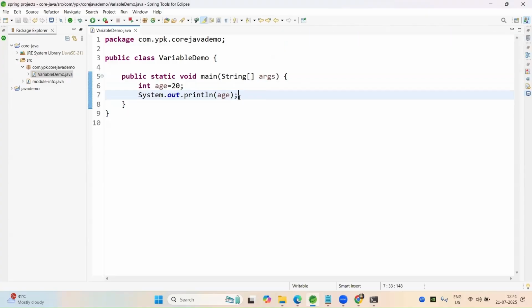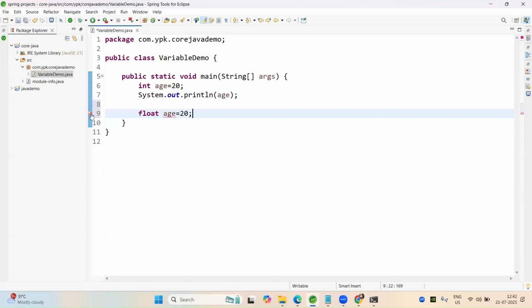Same way, you can create a float variable. If you declare a variable with a name, you cannot create another variable with the same name. Okay, this is a rule.